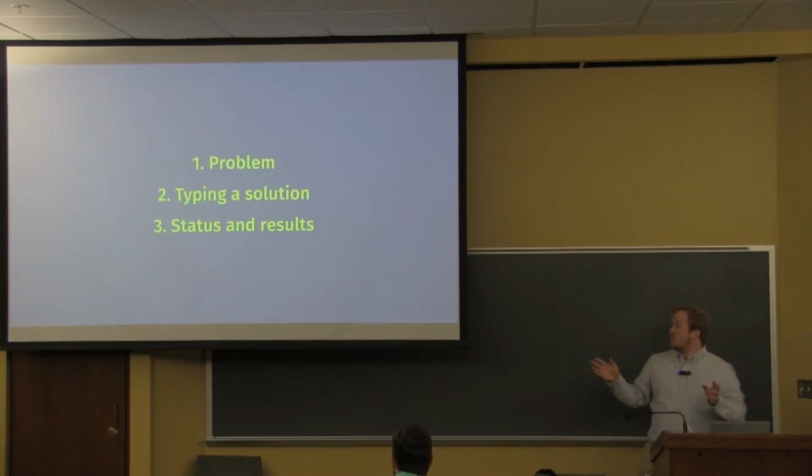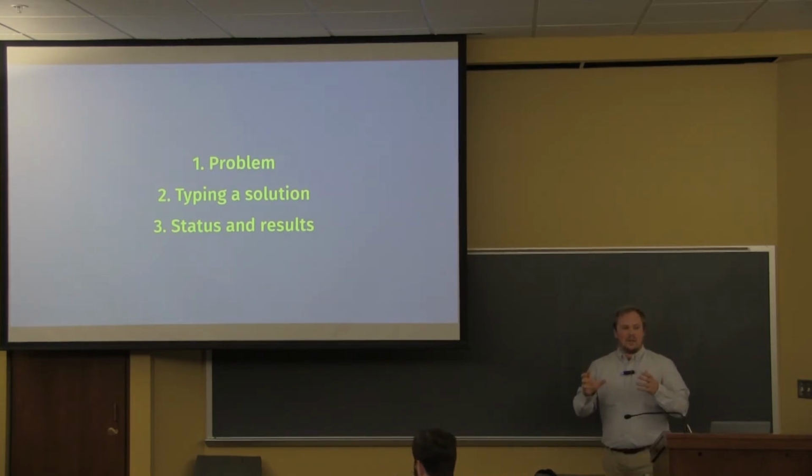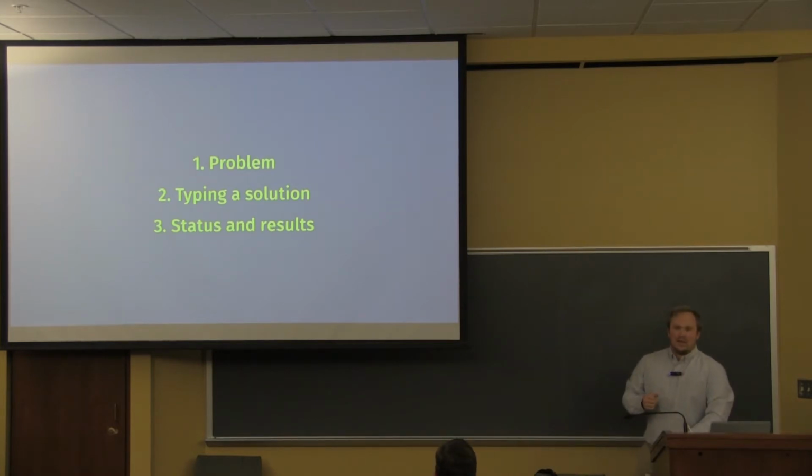But let me back up for a little bit. First, overview. I'm going to, in a minute, talk a little bit about the problems that I think Maya faces in a little bit more detail than I have so far. I'm going to go through, at a high level, the pieces that I've worked on in order to create a solution and have it work in the types of Scala. And that'll give an overview of what I was calling type-level programming in Scala. And then at the end, I'm going to talk a little bit about the status and the results.